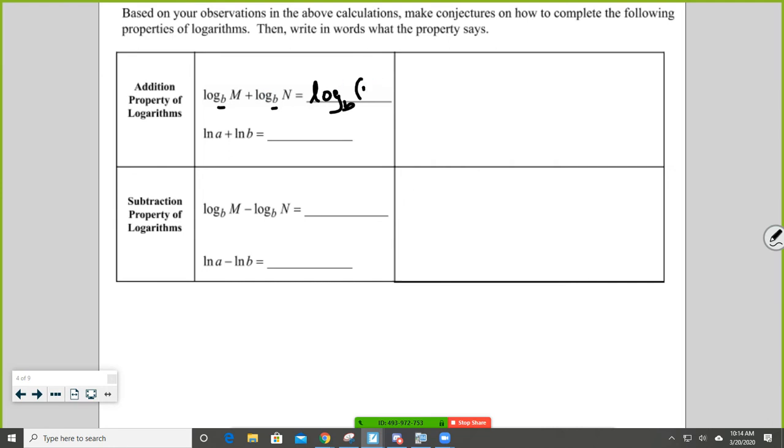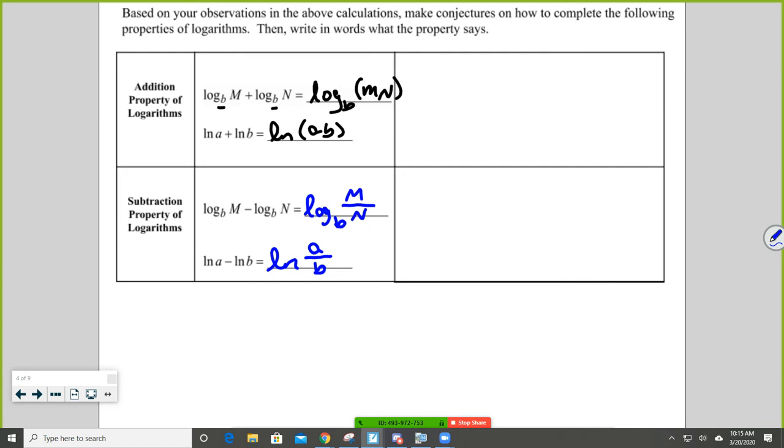And it's adding, you're going to multiply the arguments. Same way down here. ln, I'm just going to say A times B. If it's subtracting, it's log base B. The first one, division symbol. The second one. Same way here. The first one, then you see the division symbol, and then the second one. So whatever comes after the minus has to go in the denominator.